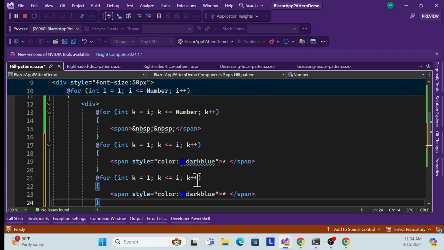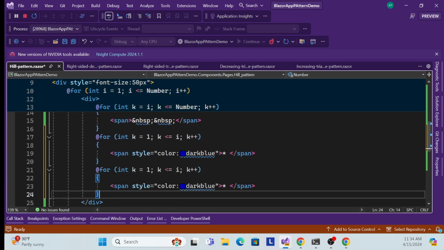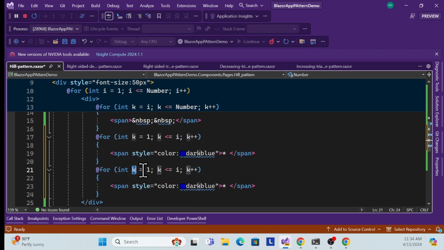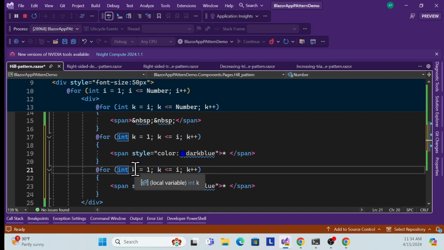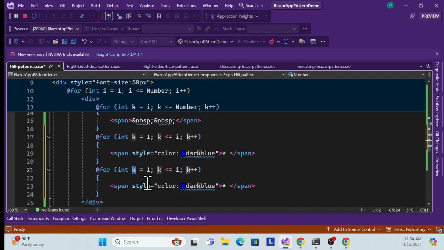So let me add that two increasing, right? Again, simply the same things, right? We don't need to do anything, but yeah, we have to initiate again here. Like two ways you can use it. You can just keep the same name, that is also fine, but yeah, you can change it as well. For example, let me change that L, and then change this. Actually for this other column, you have to change it, differentiate it for understanding perspective, so that you don't get confused, right? So like that, see, this is the one column, and this is another column, right?